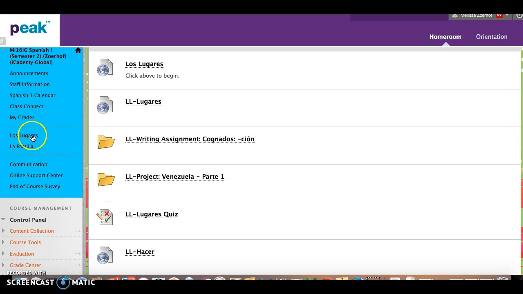Now, if you notice, only 2 units are available to you at a time. We did this so that you wouldn't be super overwhelmed looking at 6 units all at once and skipping around, maybe not doing quizzes from Unit 1, but doing lessons from Unit 5. It's just not good learning, guys. It doesn't feel good when you have to go back at the end of the semester and do quizzes from Unit 1 when it's been 17 weeks since you've seen that stuff. So we're going to start with Los Lugares and La Familia, but people are going to move and groove their way through these. So once people are done with La Familia, I'll open up the next one.